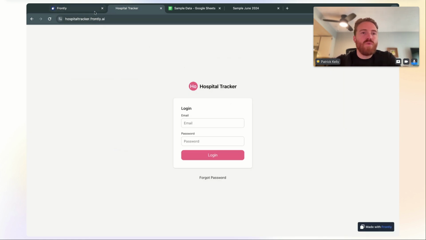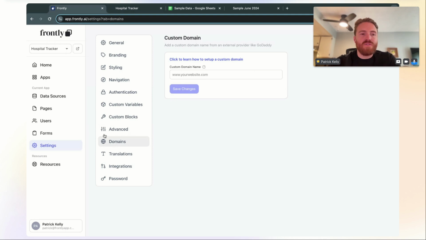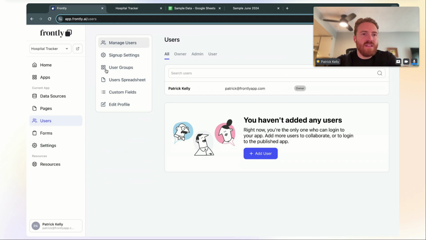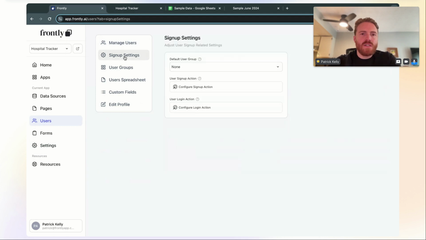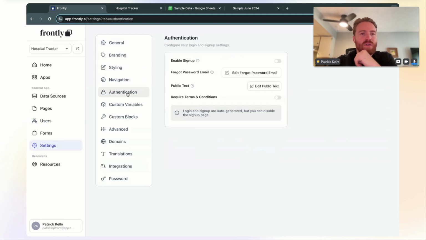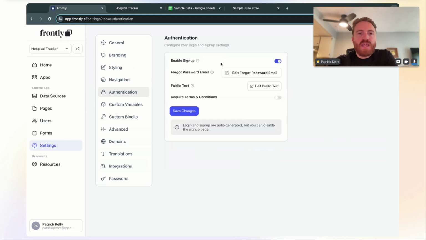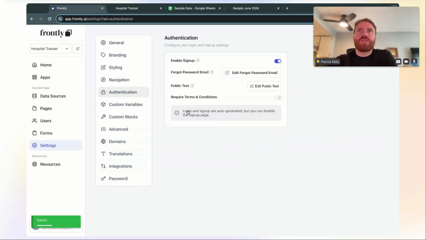Now, if I want to enable sign up, I just have to adjust that so that users can sign up automatically. I believe that's in the users sign up settings, or, there's a few different places here. Settings, authentication. Okay. So this is where you determine some authentication related settings. One of them is enable sign up. When we're generating apps with AI, this is off by default, pretty much just for security, because potentially you have valuable data in here. You might not want people to just randomly sign up.